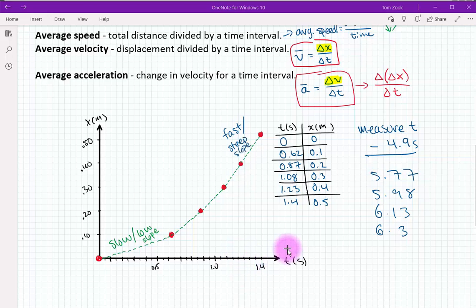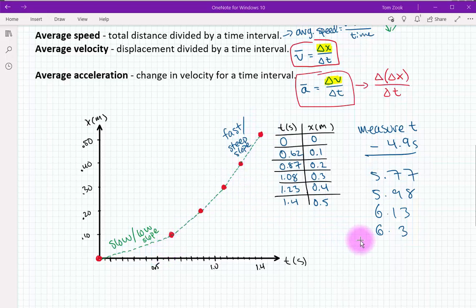Now we can calculate basically a little delta t and delta x's here to calculate the velocity of this slope, that slope, and the others. And then we can compare them and see that the velocity values do go up. But what's really important here is to note that from this graph, even without the numbers, if we just had this sort of parabolic curve, we could immediately know that the object was getting faster and not slowing down.